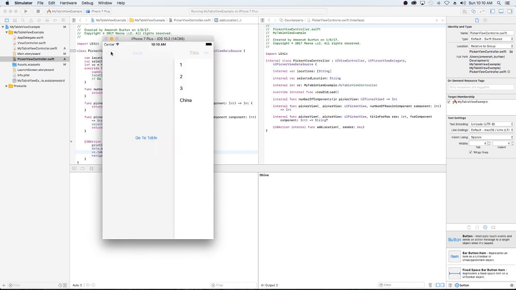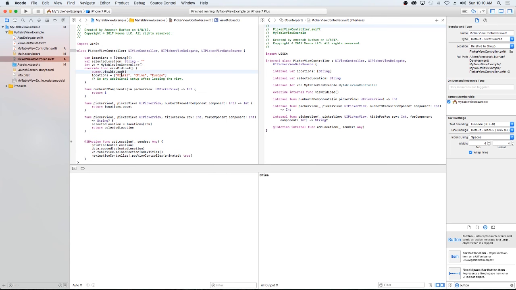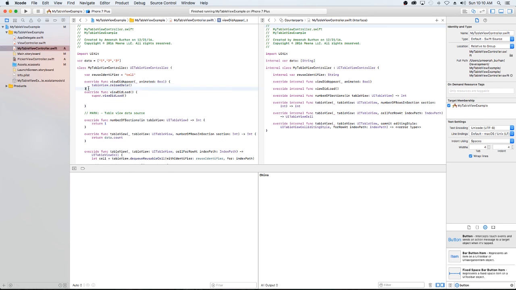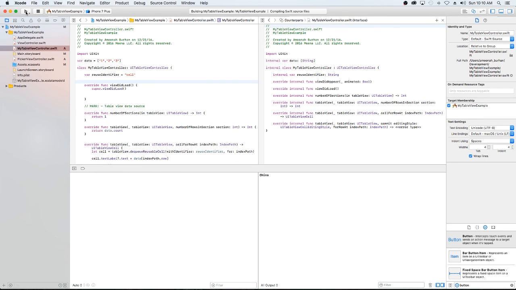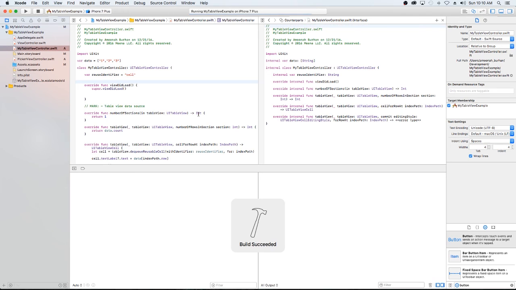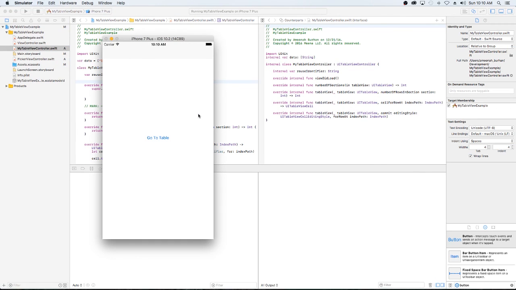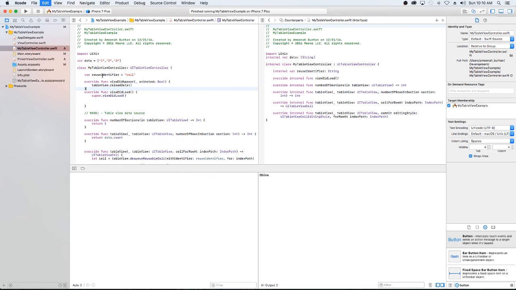I think I did. So, I think what I did here is the change was in view will appear. So let me take this out just to see if this other thing would work. And it probably should be best to do it here because if there's other view controllers that go back and forth and update this list, then it'd be best that the table view controller controls its refresh. So, but I'm just curious. Nope. Okay, good. So that didn't work, and we should be controlling it from here.